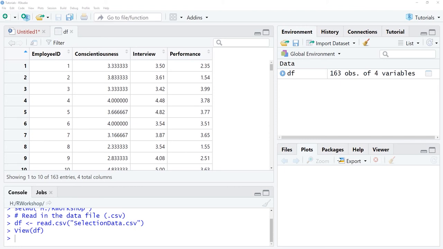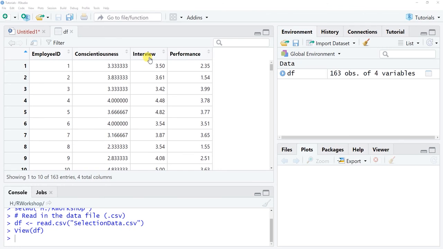So this performance variable, let's assume that it contains job performance evaluation ratings for the current job incumbents, and potential scores in this variable could range from, let's say, 1, which would indicate does not meet performance standards, to 5, meaning exceeds performance standards. Okay? So again, we're just going to focus on conscientiousness as our selection tool predictor variable here today, and performance as our criterion or outcome variable here today.